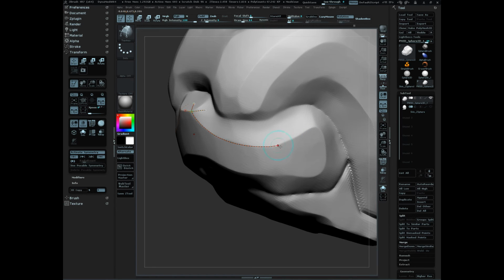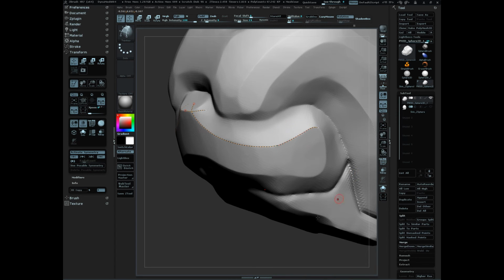I can continue as long as there's snap tolerance here to this curve. So if I continue along where the indicator turns green, I can keep drawing this line out, right? So if I just keep going here, I can follow my curve. Oh, get it a couple of times.